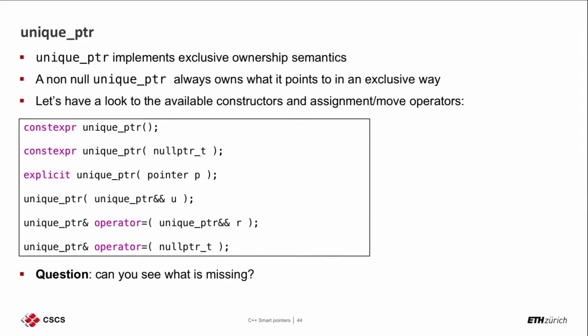And this means with unique ownership, I mean that at some point during the execution of your code, you can have only one valid unique pointer that is pointing to a given memory resource. You cannot have more than one. And this is, of course, the meaning of unique ownership.